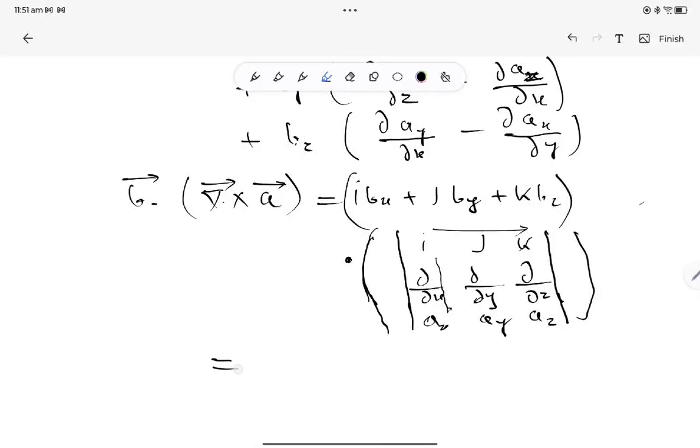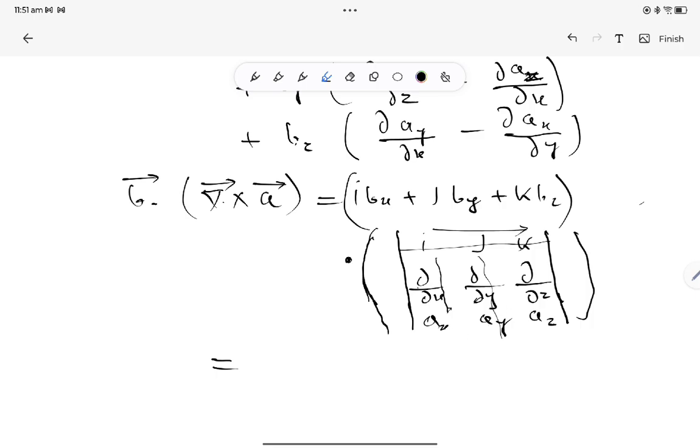Then you will next have this j, which will be multiplied with this. Normally what we do, we take it as minus and then follow the same rule as we follow for i and k. But we can do a reverse of that as well. We can take it as plus and then reverse that. That means, instead of taking first this product del Az by del x, we will take first this. The two minuses will cancel then.